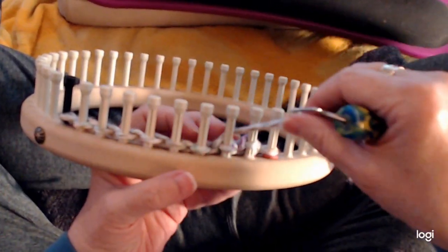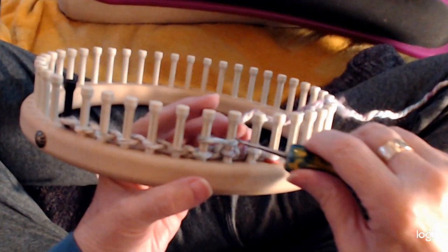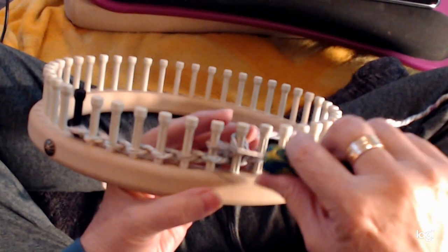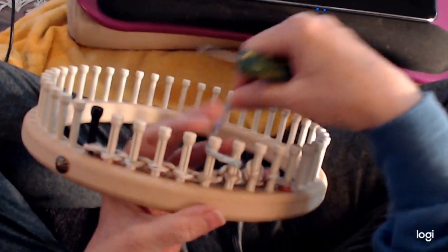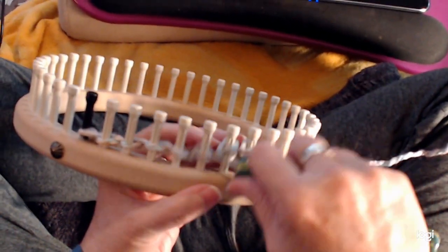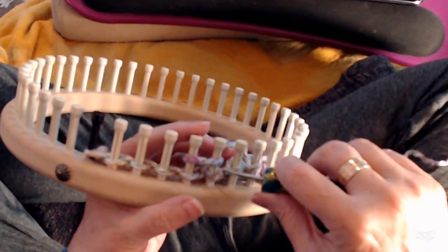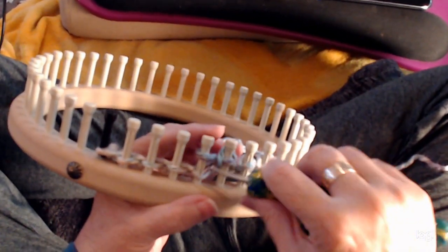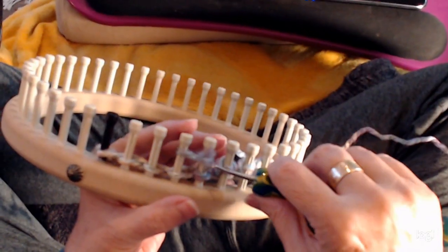Okay, so we're going to go behind wherever we are. We're on peg one, so go over peg one and two, nice and loose. Wherever the working yarn is, peg one, we go front and over one and two. That's all there is to it. On peg one, we go over one and two. Very, very easy stitch.